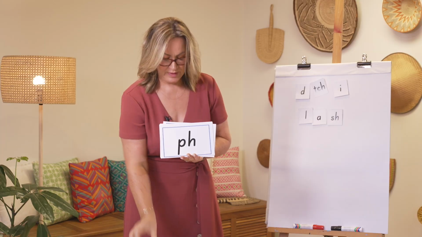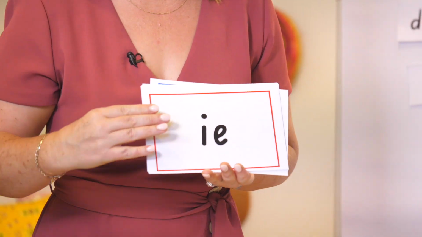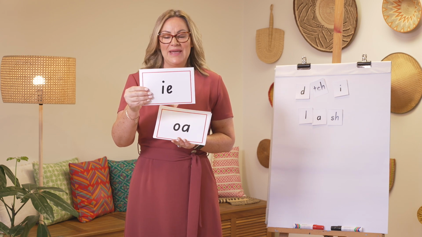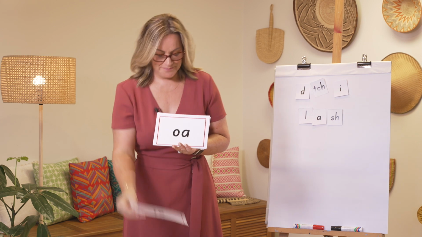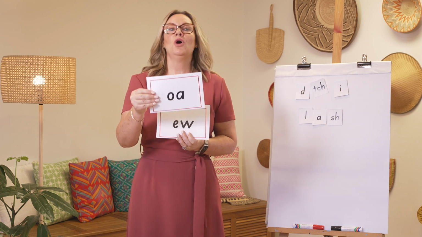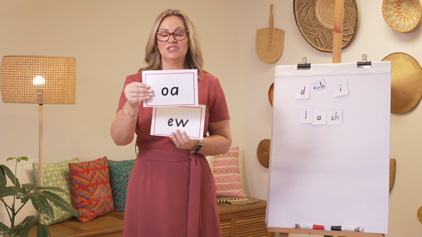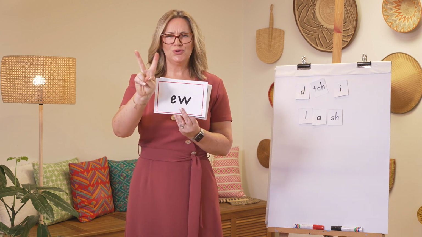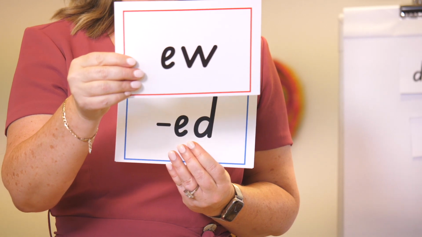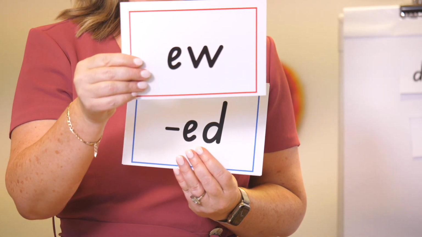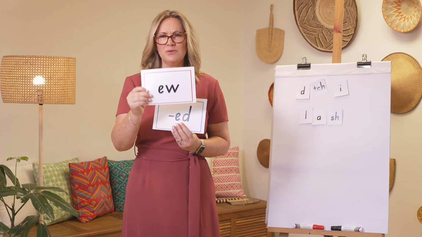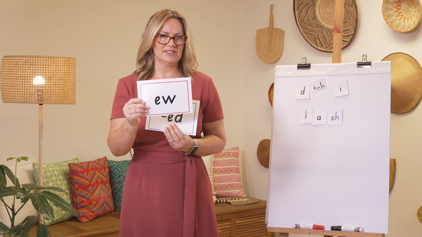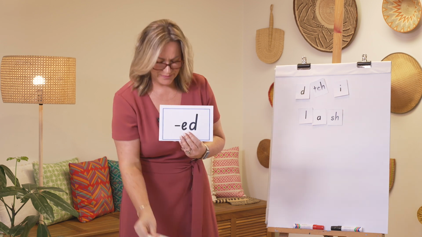Or. E as in peace and I as in pie. O as in soap. Oh, this one has two. So oo as in screw and U as in dew. That one's a really tricky one. So if you can't hear it today, we will do lots of practice on this one. I get tricked on this one too.